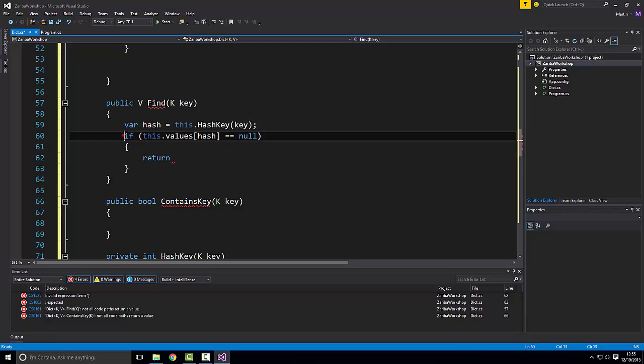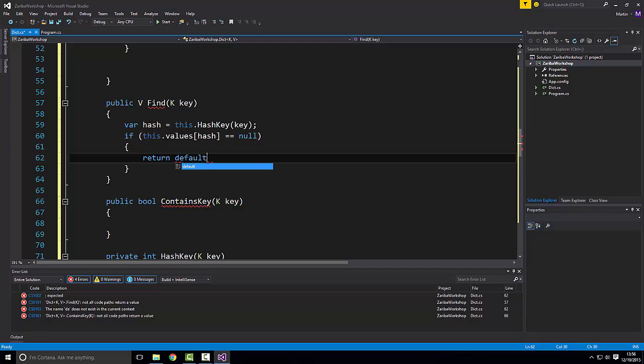Okay, right? So if we don't have anything, like if the linked list at this place is null, which means that we don't have the element, we would like to return false, meaning we haven't found it. But we also want to return some value in v. So this is a bit tricky. I don't know if we've done it, but it kind of makes sense. So let's say that v is an integer. What value would you like to return, or if it's a string or something? Okay, so you would like to return null, but this could break some of the logic, so I would just return default v. Okay, so this is the default value for every type. Like if it's a string, it's going to be the empty string.